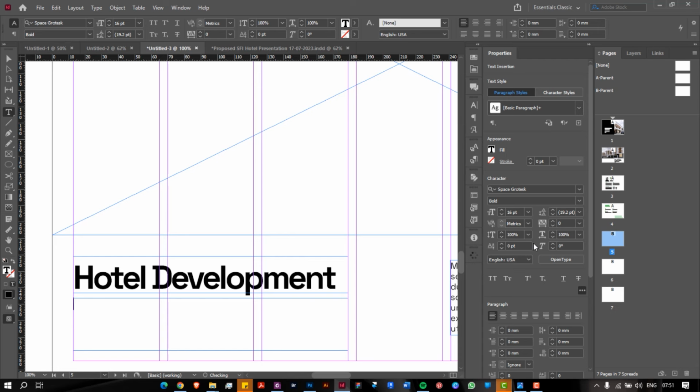Then just apply year, location, and building type. Let's use project type. Then location and the year. Yeah, so this works.